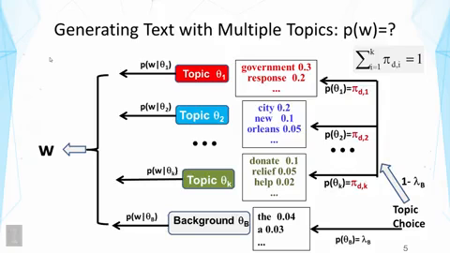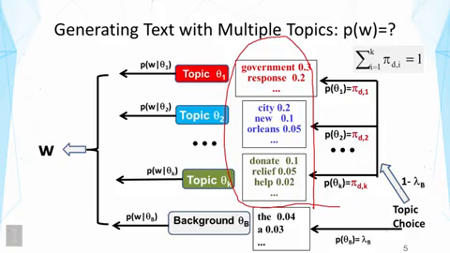Now, if you look at this picture and compare this with the picture that you have seen earlier, you will see the only difference is that we have added more topics here. So before we have just one topic besides the background topic, but now we have more topics. Specifically, we have K topics now. All these are topics that we assume exist in the text data. So the consequence is that our switch for choosing a topic now is a multi-way switch. Before it's just a two-way switch. We can think of that as flipping a coin. But now we have multiple ways.